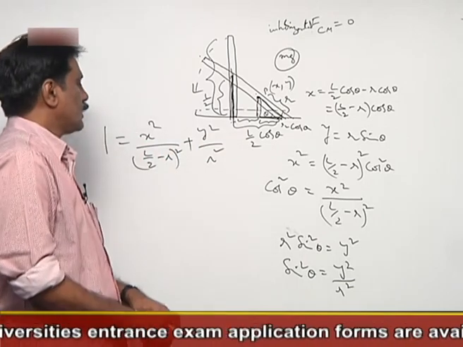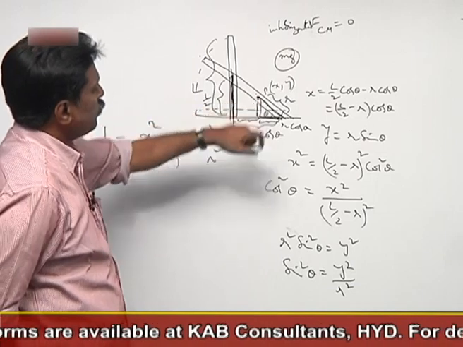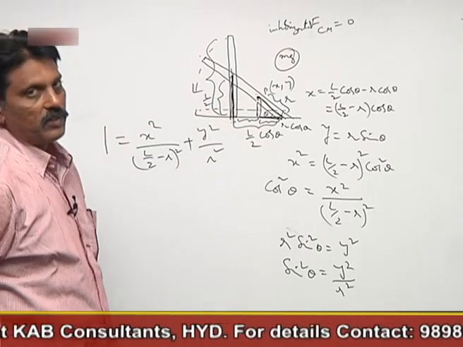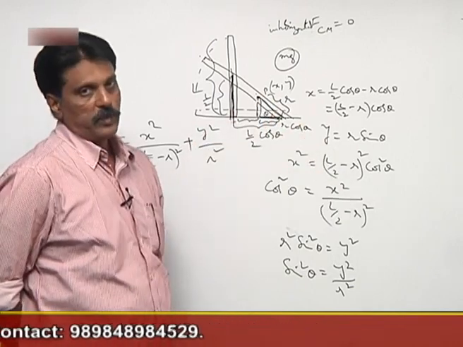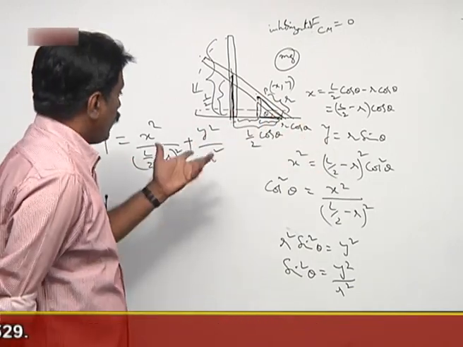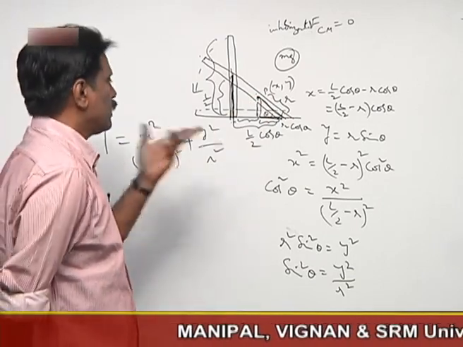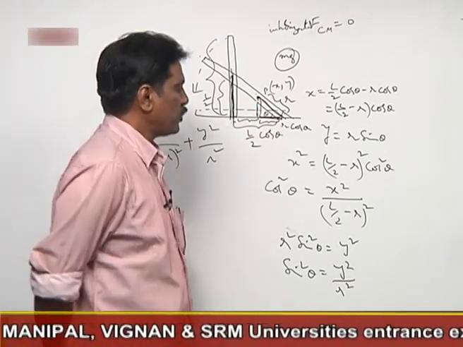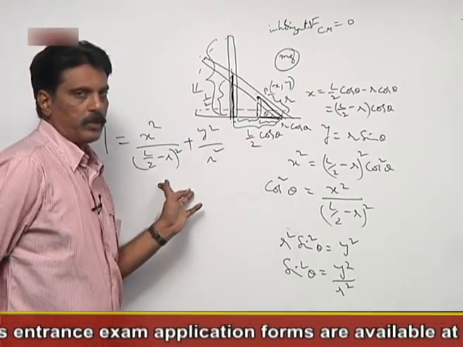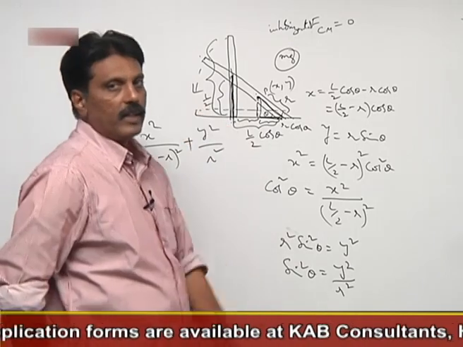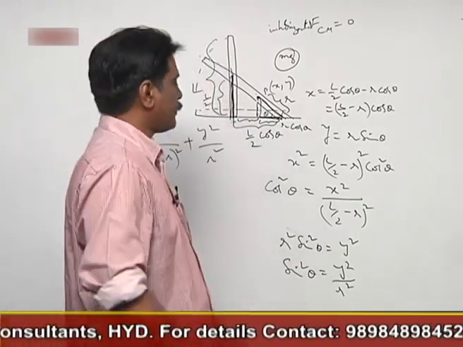That means this is the equation of an ellipse. That means this point moves in an elliptical path, which we don't actually guess without doing the calculation. You cannot even make a wild guess that it will move in an elliptical path, but that is the truth. If you try to find its motion, what we got is an equation in the form of an ellipse. So, the path of P is elliptical.